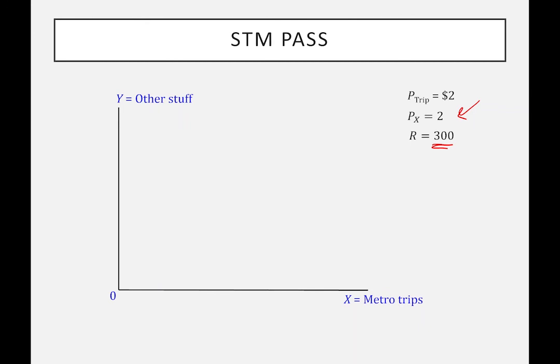So that means to say, if we look at this, the student could be up here at $300 and make no metro trips at all. Maybe the person lives right beside the college. They don't need to take the metro. So they'd have $300 to spend however they want to. And alternatively, of course, a student could make 150 trips. Each trip is $2. Of course, then they would have no money for anything else. They'd be riding the metro all day long. Or they'd be riding the metro frequently, 10 times a day in a month.